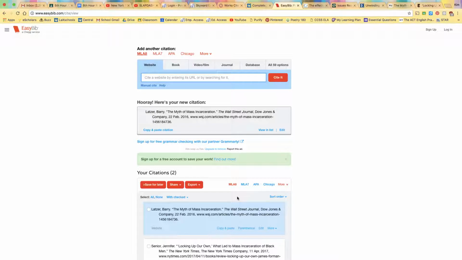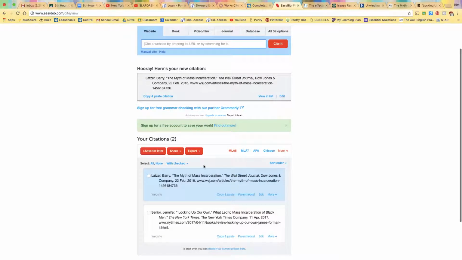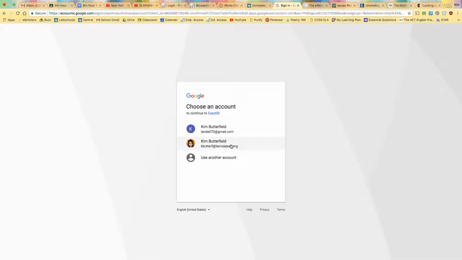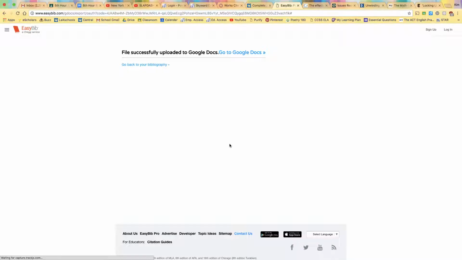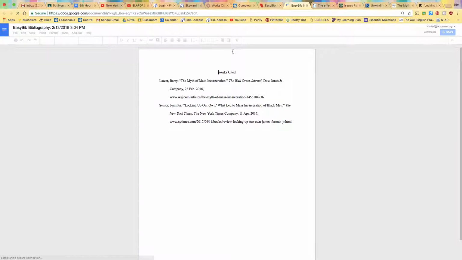I am going to wait on the databases, and this is the most important part. If you are not paying attention right now, get your eyes on the screen. Okay, hit Export, and then save to Google Docs. The reason that I want you to do it this way is this is the formatting part. So when you export it, it puts everything into perfect formatting for you, and I think this is what Easybib does really well once you've checked all of the information. So once you go here, click on Go to Google Docs, and you will have your work cited here.